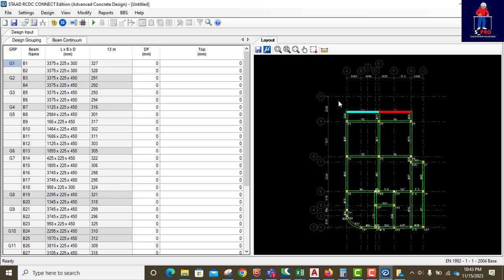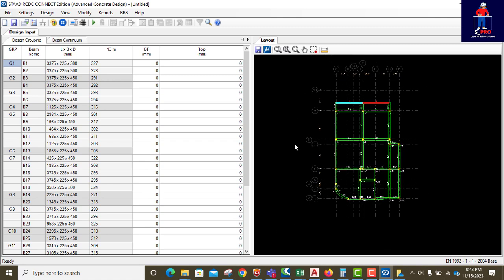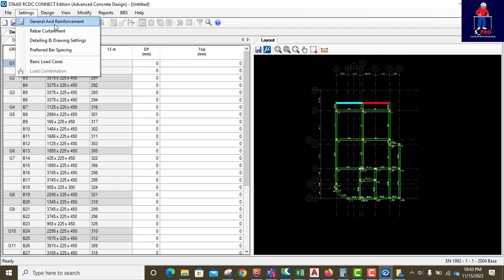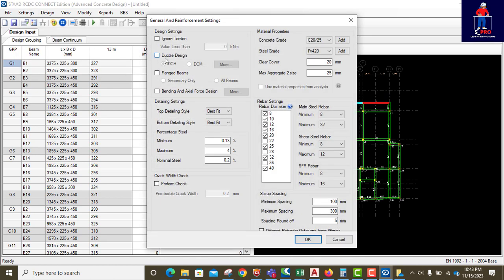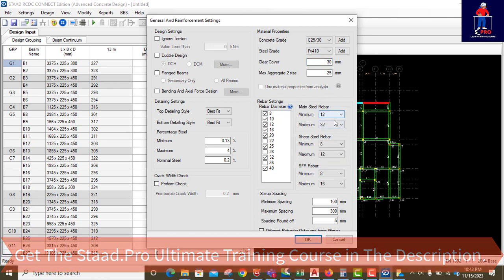Okay, so this is our beams. So you quickly do the settings. Here we use 25, 30, 410. Cover to reinforcement we use 30. Average maximum aggregate. The main steel rebar, use 12 minimum, 20 maximum.